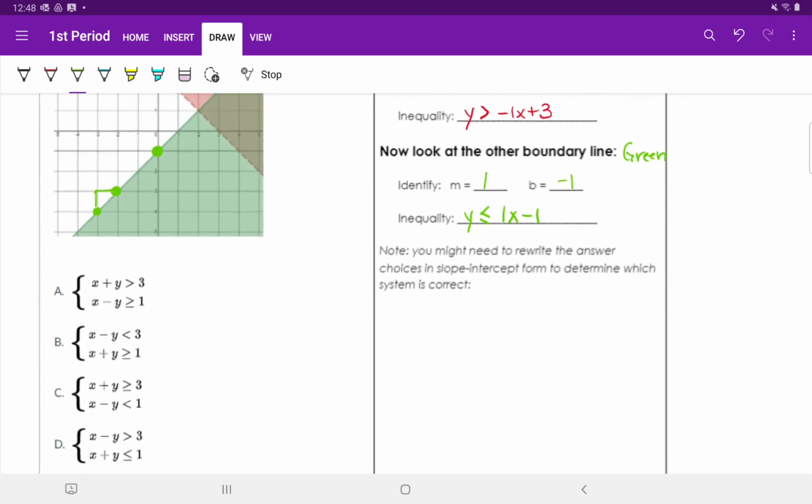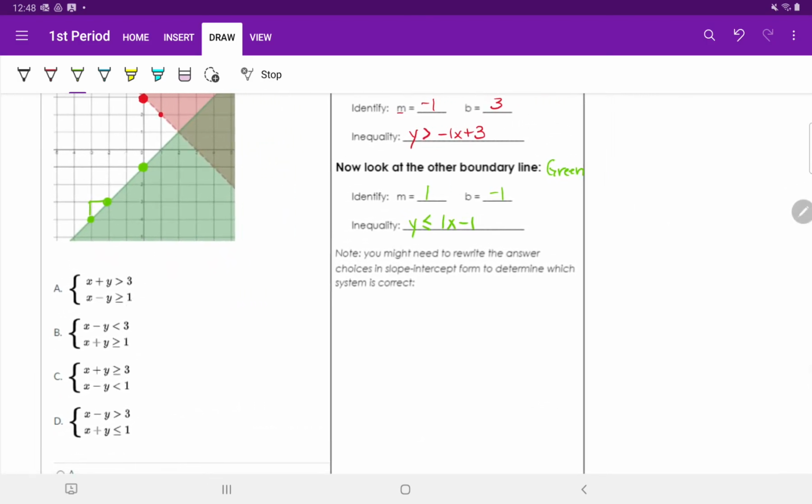So we might look down at our answer choices now and think, uh-oh, these look like they're in a different form. These all have the x and the y on the left, whereas my answers look a little different. I've got my x's over there on the right. So we might need to adjust our perspective here. So let's take part A. And I'm going to see if part A matches up with any of mine.